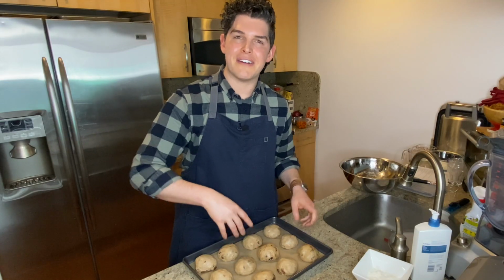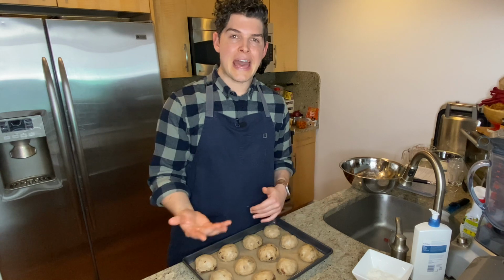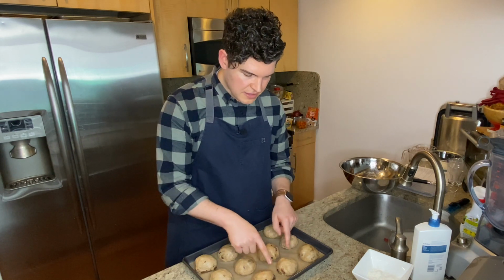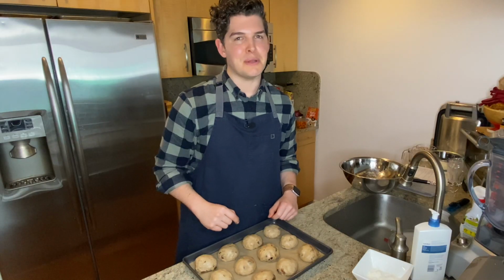We've got our buns rolled out and they're mostly even. This one is a little bit larger, but overall pretty happy with how this worked out. So at this point, we need to cover this in cling film and let it rise for another 20 to 40 minutes until it's about doubled in size. When it's done, the buns should be close to touching each other on the tray. So I'll see you when we're ready to bake.